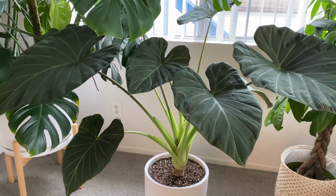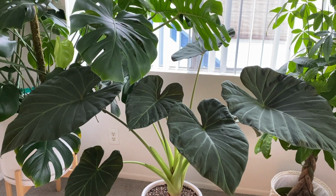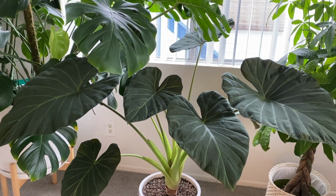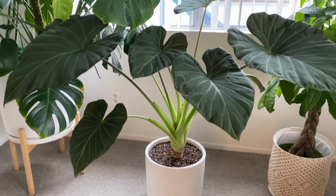So the alocasia regal shields, I just rotated it. This is what's right here, is the side that was facing the window. So make sure to rotate your plants, guys, so it gets even.